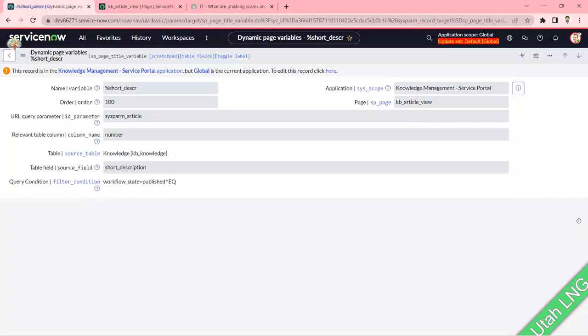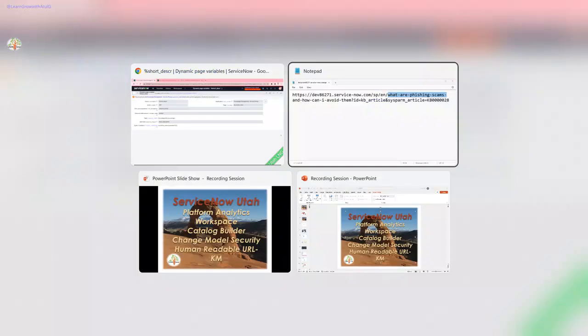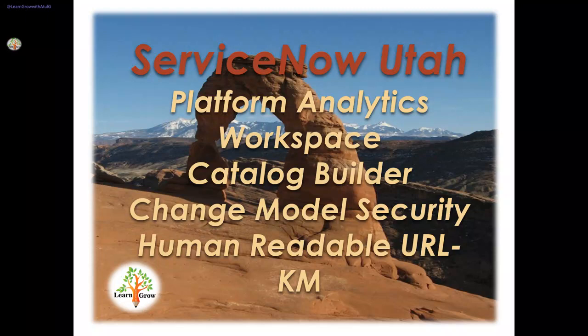It means if I want, preferably, because I know that users preferably want category hyphen short description or short description hyphen category kind of things, you can bring that part. But avoid bringing the KB number, because if you're putting the KB number, it is tough for users to remember it every time. Better to put the short description here. So this is the first feature I wanted to show you.